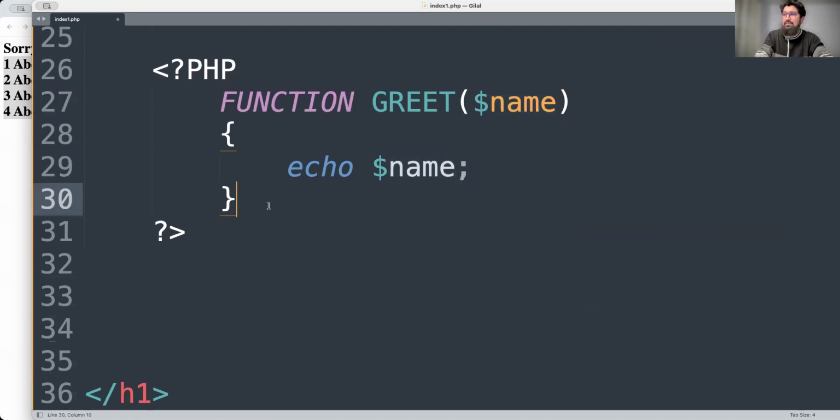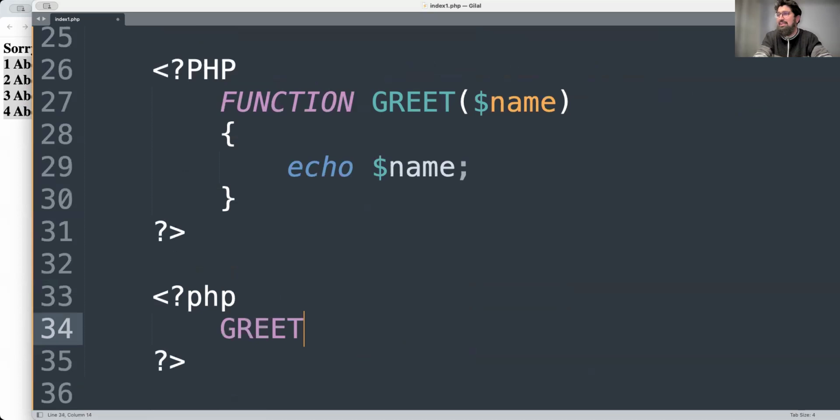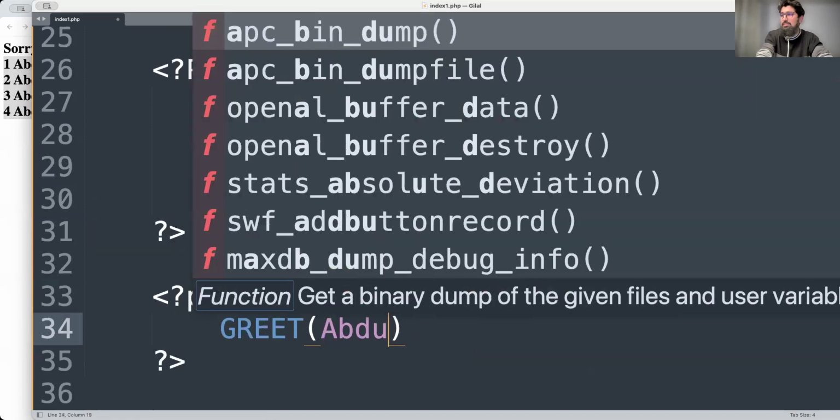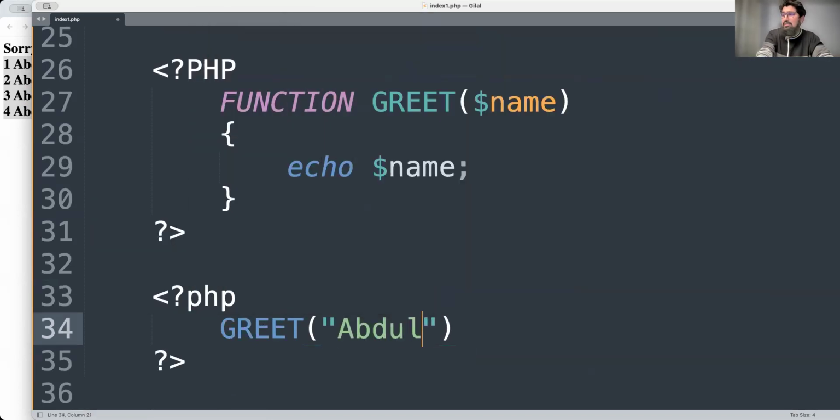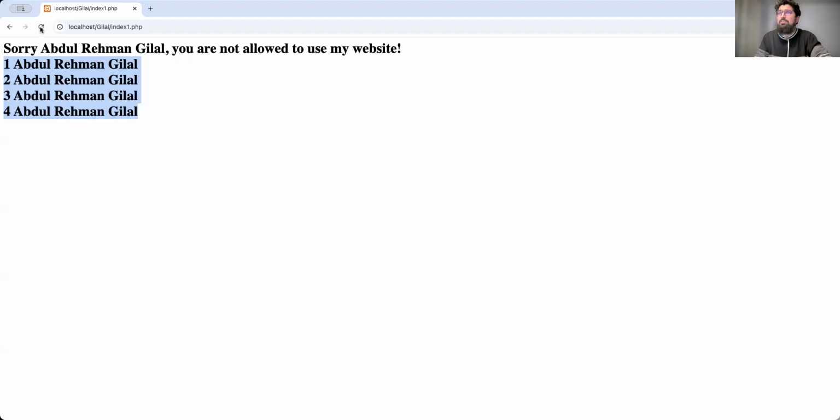So let's say I am making another PHP block here, and then I am calling the function greet, and I'm passing Abdul to it. So let's see what happens. When I run that, you see Abdul is coming here.